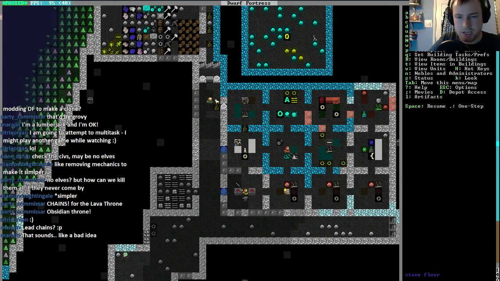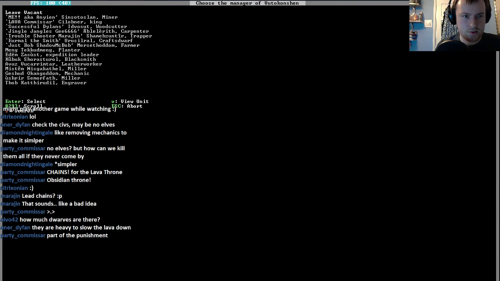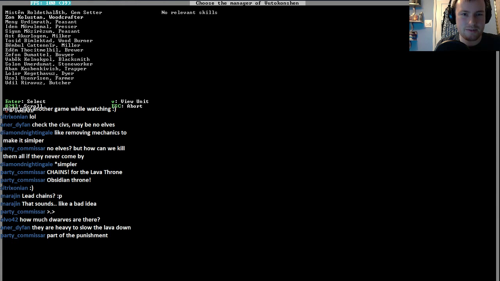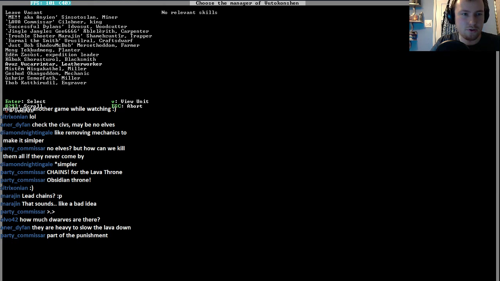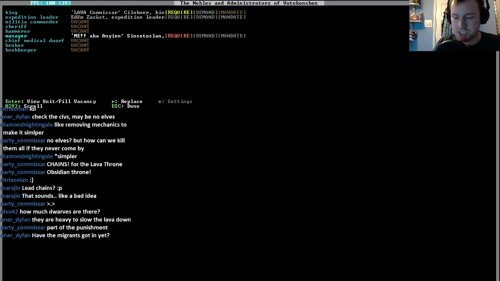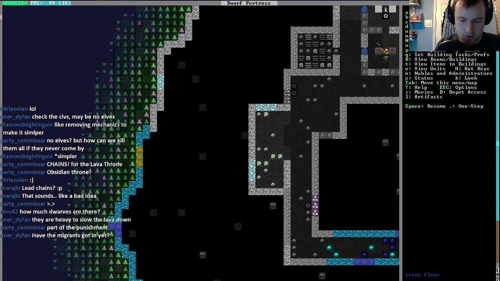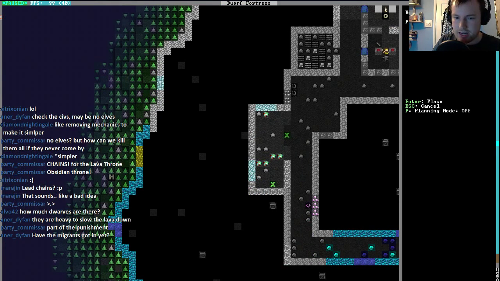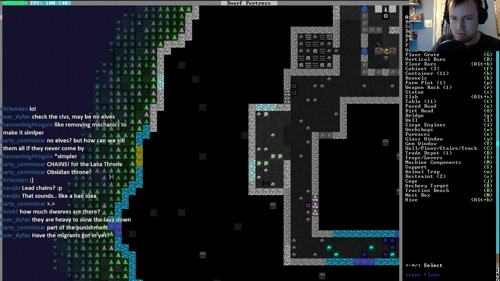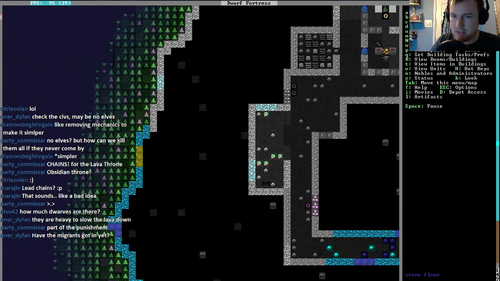Profile requires a manager. I need a manager. It's me. Has no relevant skills. Nobody has any relevant skills to be a manager. Therefore, you are now the manager, and you have a requirement, which I will have to deal with now. Let's put a bed in there. What am I making that of? I didn't even check that.